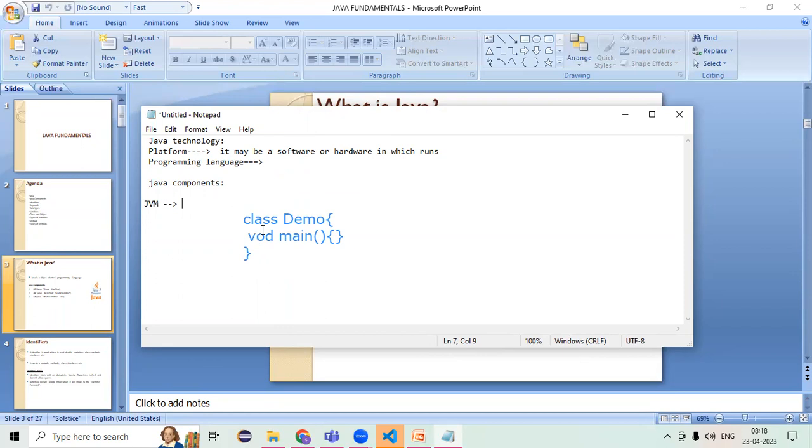It will convert it to machine understandable language, which is nothing but binary, zeros and ones. For that we use JVM, Java Virtual Machine. We can also call it an interpreter. Is it clear?